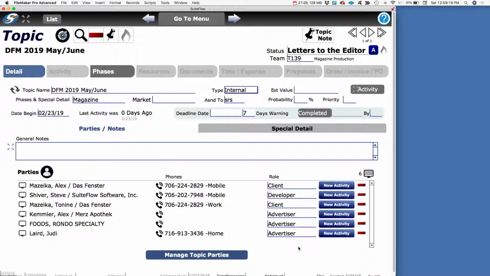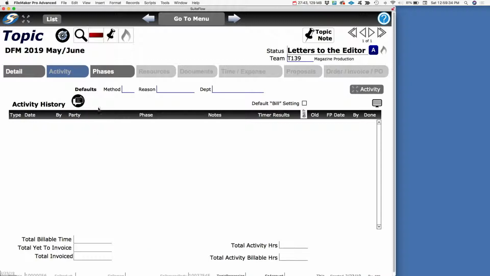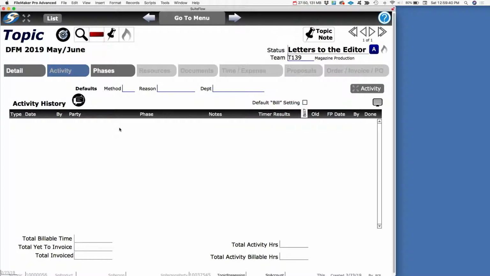Now here's why. The phase is going to allow you to group all of your communication for that potential sales opportunity together, so that you don't have to sort through your activities when you start entering all the conversations and the emails that you're sending out. And you're going to have a long list there.